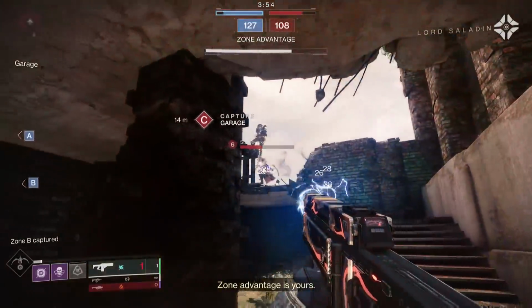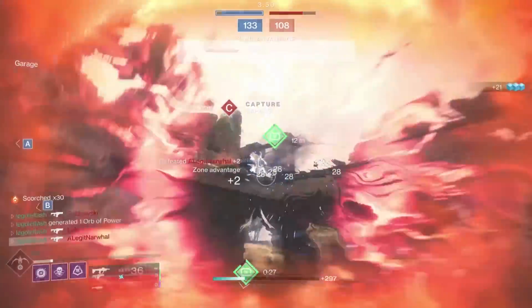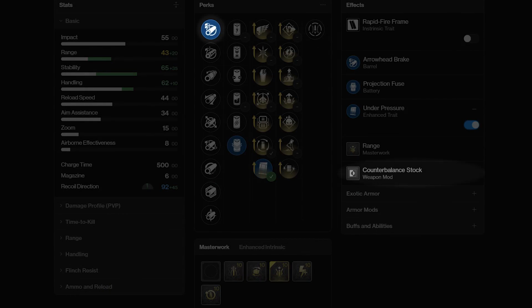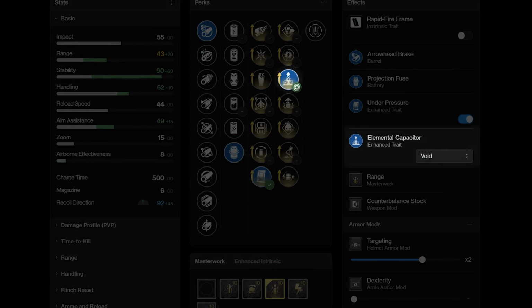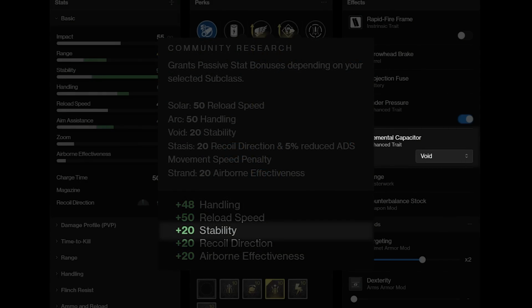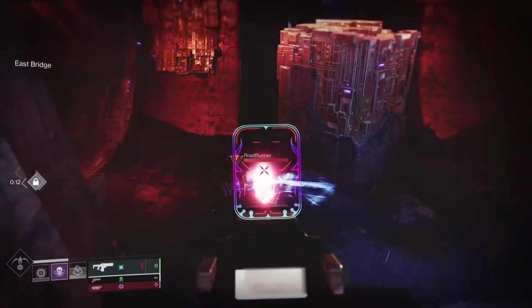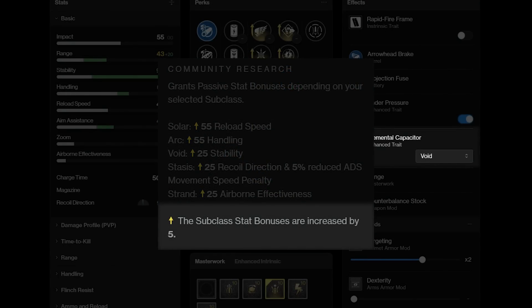Now onto the super stable void craft for Iterative Loop. You use the same foundation as before, arrowhead brake with a counterbalance mod, range masterwork, projection fuse, and under pressure, but now we add elemental capacitor. Elemental capacitor does something different depending on what subclass you're running, and on void, it gives you plus 20 stability. This is one of the perks it's also worth enhancing because the enhanced version gives you 5 extra stability on top of the 20 from the normal version.